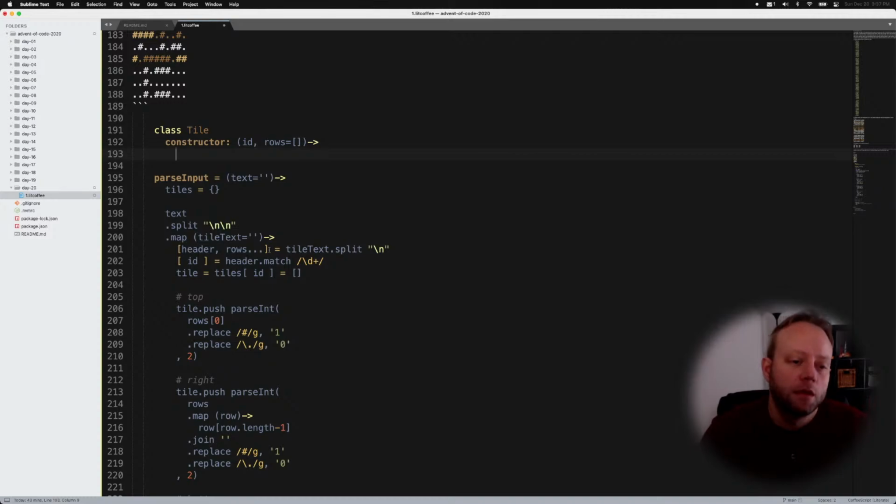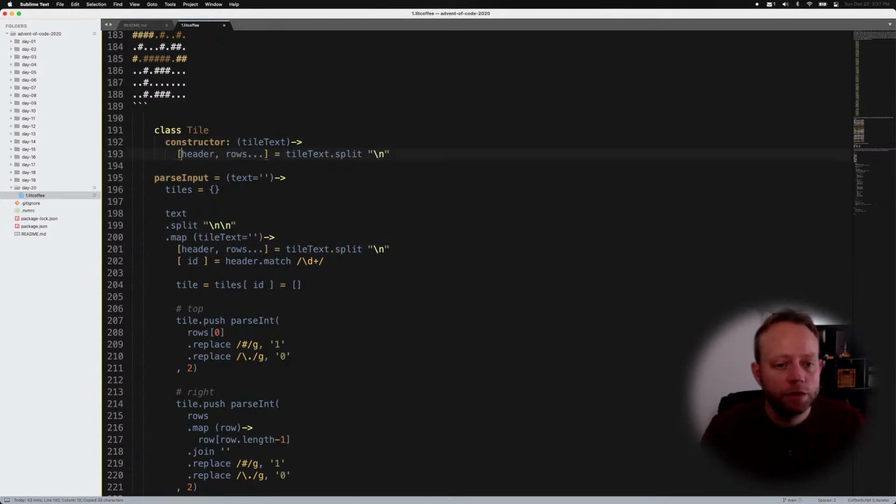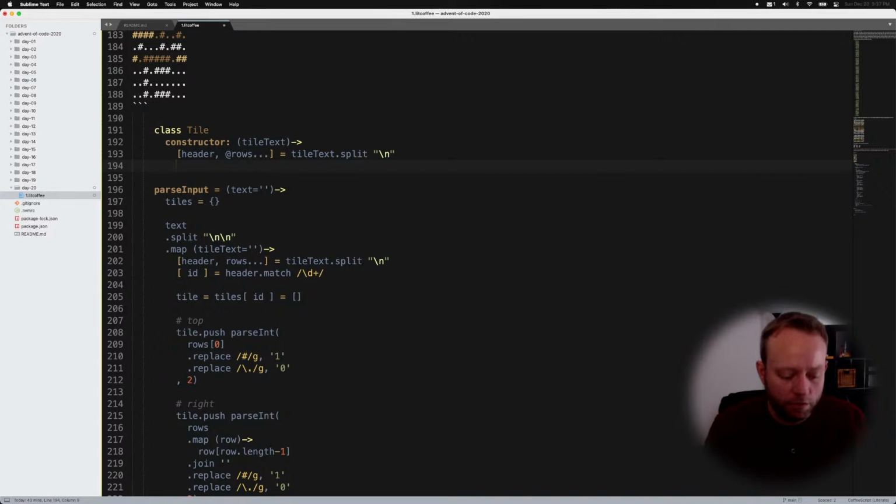Okay, or I guess we could take in tile text and do this stuff ourselves. Let's do that. So get header and rows equals tile text split. Okay, and then the ID of that tile would become this.